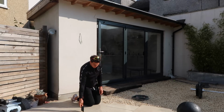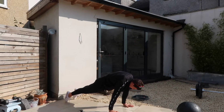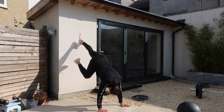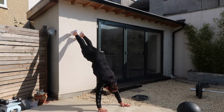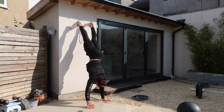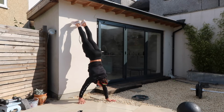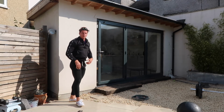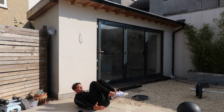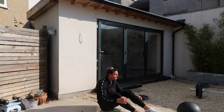Then we're going to go into a gymnastic plank. We're just pressing the floor away, leaning forwards. 15 seconds in a gymnastic plank. Then we're going to go feet on the wall. And we're going to go for 15 seconds in a 45-degree handstand. And then we're going to go all the way into the wall. We're going to go 15 seconds in a face the wall handstand. We're going to finally come down and hold a dish for 15 seconds as well, whether that's here or here, doesn't matter too much. Just holding that dish for 15 seconds.